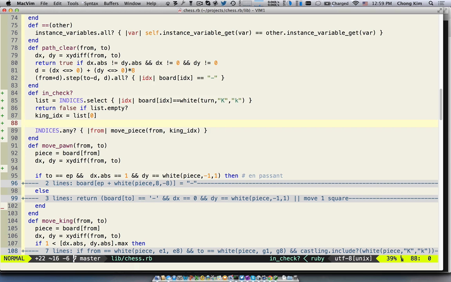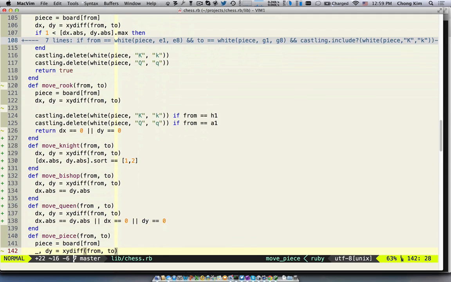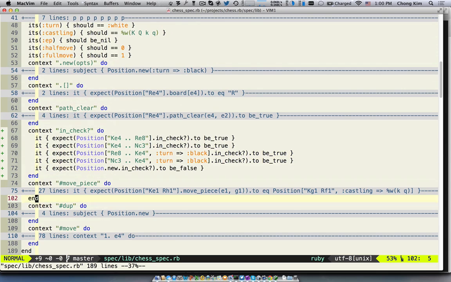Right. Okay. So the reason this happened is because inside of move piece, from and the king index may be the same, so you try to move to the same square. So in move piece, I'll put that as a condition. You can't move to the same square, and it'd be a good idea to write a test for that.